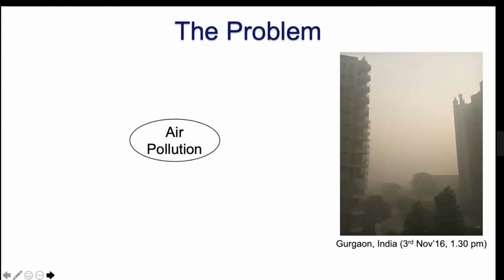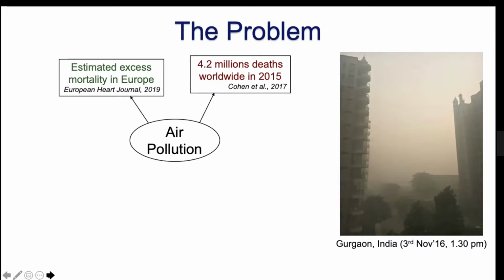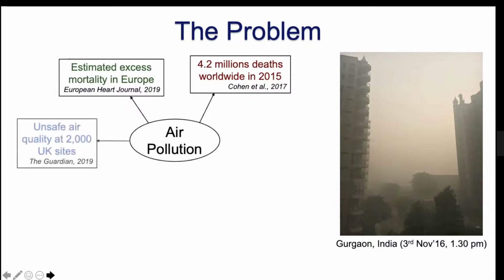But it's not just me, air pollution affects everybody. Globally, in 2015, 4.2 million people died just because of air pollution. Of whom 40,000 were just in the UK. In India, 1.2 million people die, which is even more than the population of Birmingham. There is excess mortality estimated in Europe because of the aggravated heart and lung related diseases.